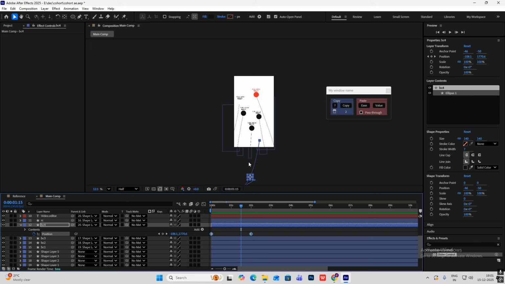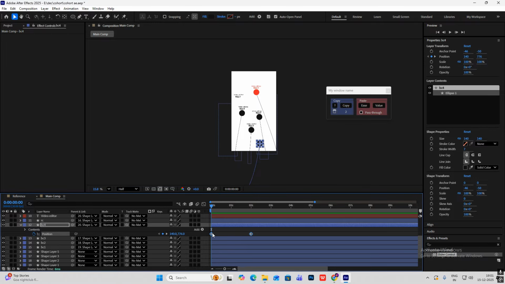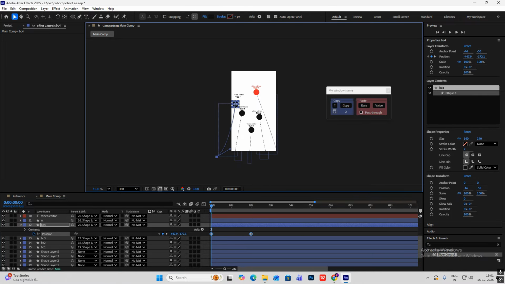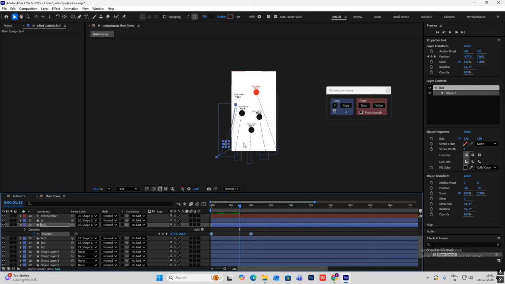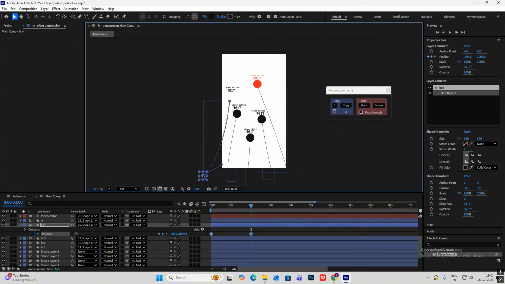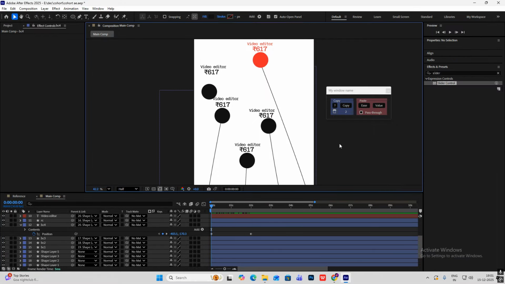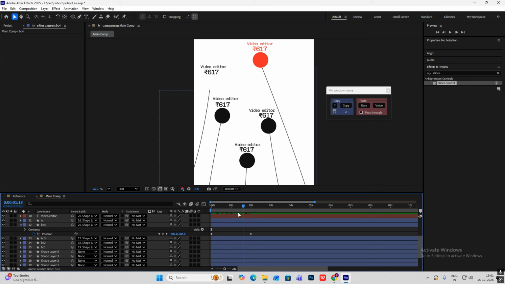Okay, this circle. So simply keep your playhead on the keyframe and drag this on the line, matching this line. Okay, just drag this on the line. I'll place it over here. It will perfectly match the line. Okay, something like this. Now you can see, but it is going in the opposite direction.